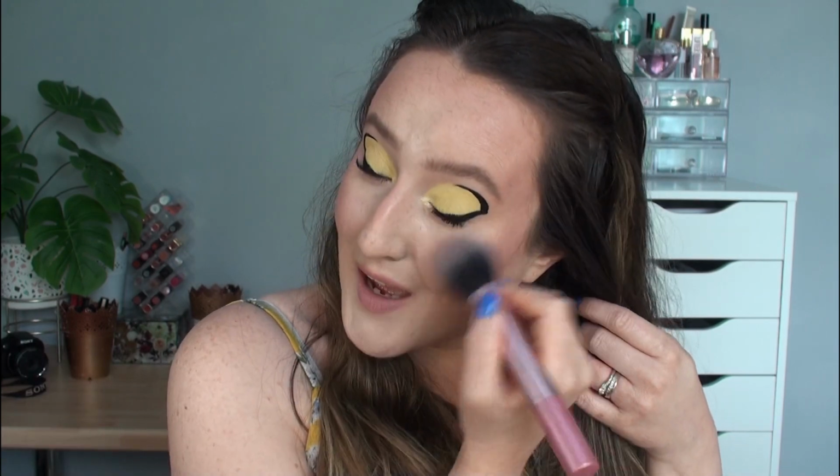I love how that liner turned out in the end. I love this with the nude lip and the glowy skin, so everything is really matte, but then the skin is really glowy and juicy. I really, really love how this has turned out. I think I just need a little bit more bronzer, I'm feeling like across the forehead, I feel like I need a little bit more. Yeah, so happy with that. I think the skin looks beautiful. Like, the amount of glow is intense, but I am here for it. I love how this turned out.